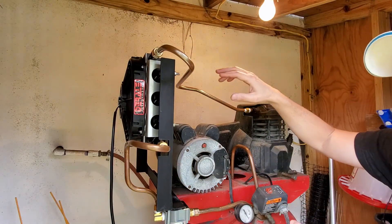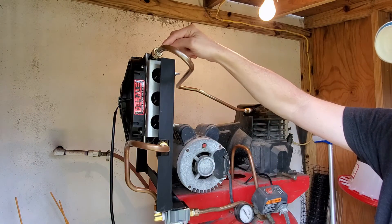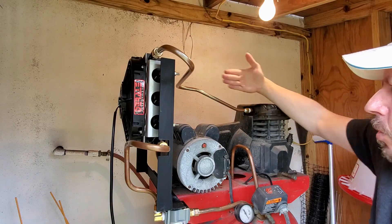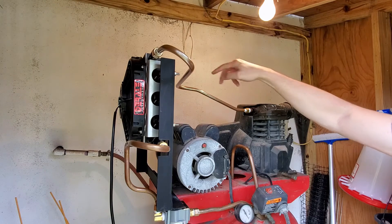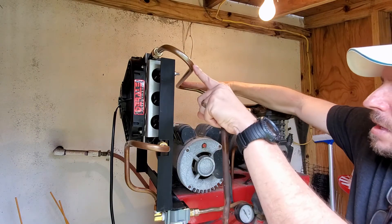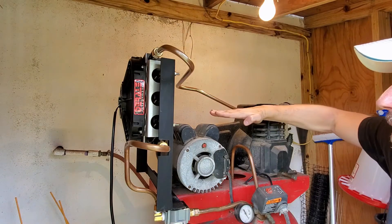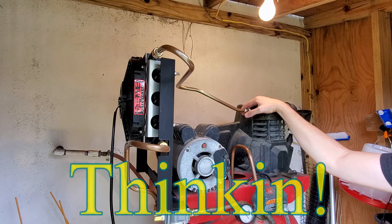What I tried to do is tackle the more complex bends first, so I started with the 180 here first. I wanted to go all the way to where it's in line with the compressor head. Once I did that, the piping would be up here, so I bent it down and into the fitting. This one wasn't too hard — it just takes a little bit of thinking.